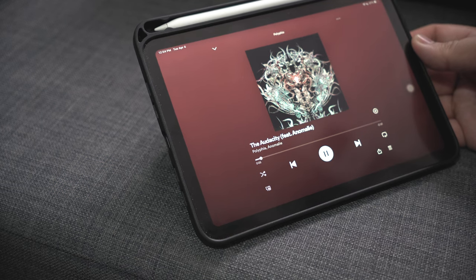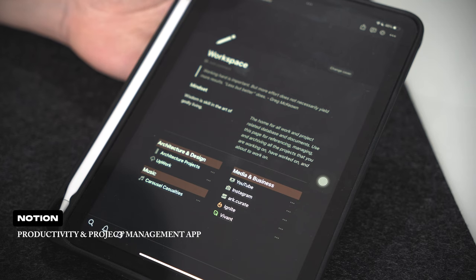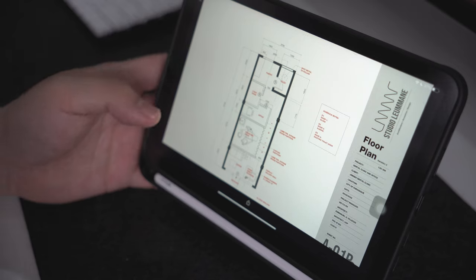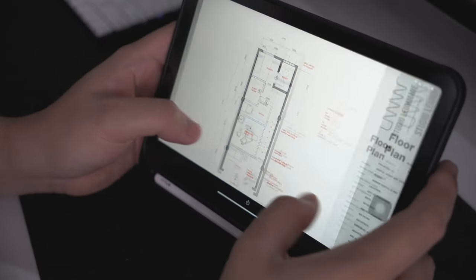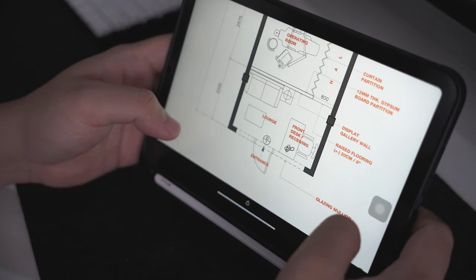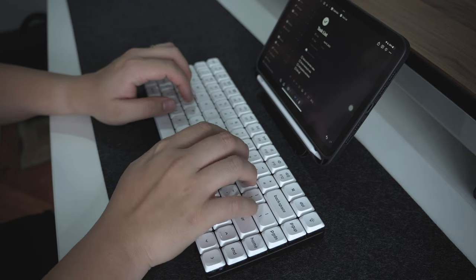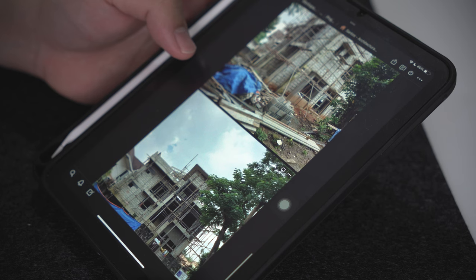Finally, the list won't be complete without Notion. If you don't know Notion yet, it's an all-in-one productivity and project management tool that allows users to create customizable pages, databases, and notes. Its flexibility and versatility make it an ideal tool for architects who often need to manage multiple projects and keep track of various details and specifications. Notion is also highly customizable, allowing users to create pages and databases that suit their specific needs and workflows. This can save time and effort by streamlining work processes and reducing the need for multiple tools and apps. Notion's flexibility, customization options, and integrations make it a powerful tool — I've moved my whole workflow, and actually my whole life, into it.